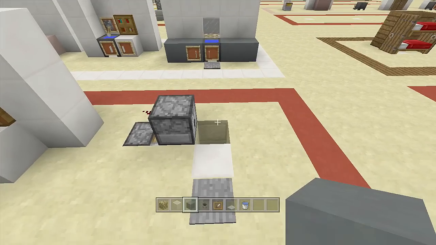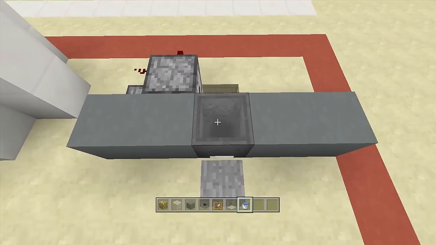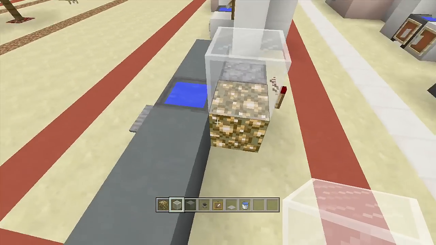So to place in our mirror is quite simple. Now, I use cyan clay. You can use whatever you like, but I'm going to go two cyan clay blocks here, two cyan clay blocks here, and then a cauldron right here with water in it. Then right off of the cauldron, go ahead and place in some glowstone with any glass of choice you want right above it.